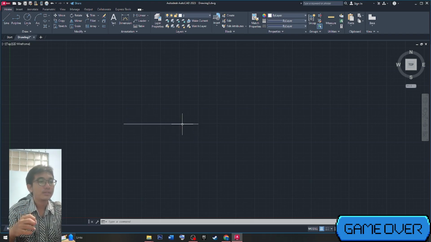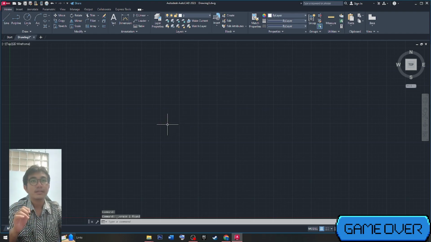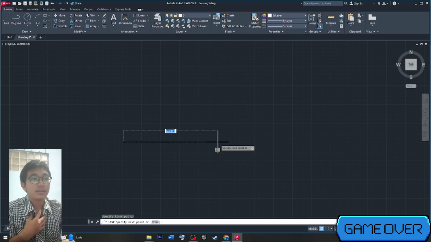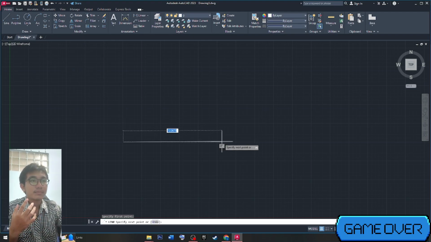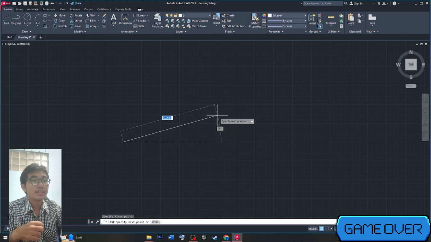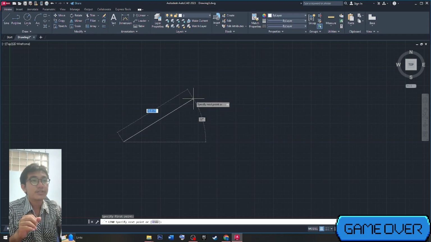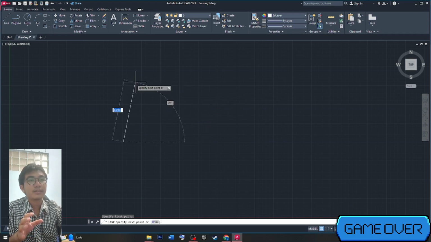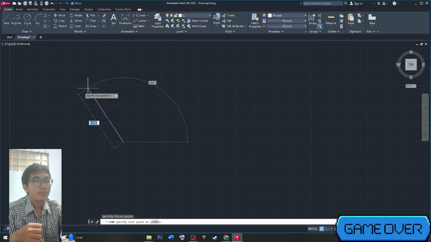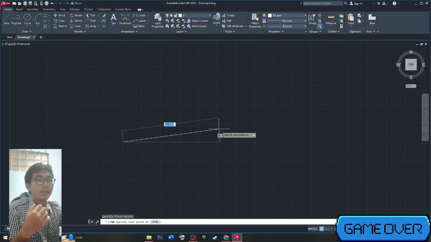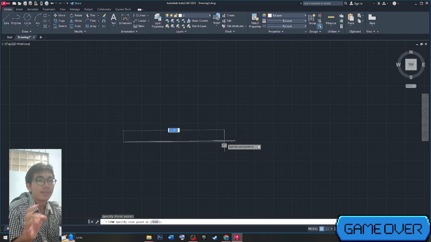Okay, before that I want to delete it first. Oh yeah, one thing. Making a line, we can make it at 0 degrees, 16 degrees, 43 degrees, 90 degrees, etc. But right now I want to make only vertical and horizontal lines.